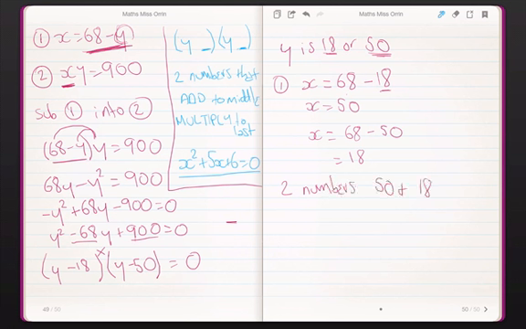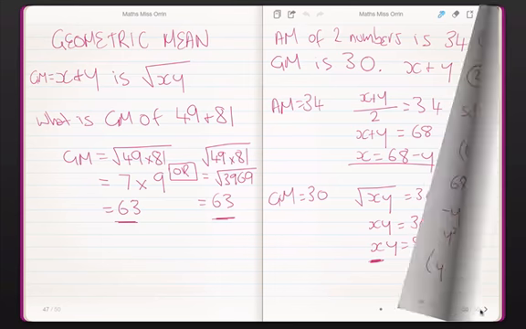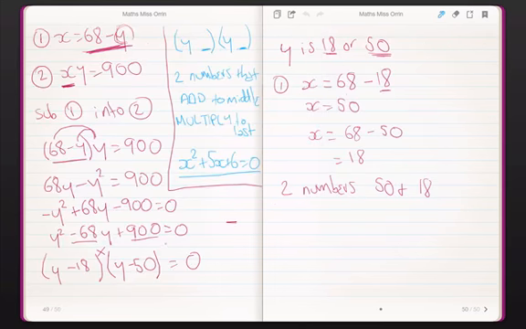50 and 18. Now I realise that this is quite a lot of information all at once, but hopefully that made sense to you, and I suggest you go back and watch it again, because this is a little bit complex. Hopefully remembering simultaneous equations will help, but this quadratic stuff is sort of a new addition. You did it last year, but I gather that it's very foreign to you. So the geometric mean stuff is the easy bit, and then you need to find your two equations. That's the easy bit. Then the hard bit is when you get into solving your simultaneous equations and you need to use your knowledge of quadratics. So watch that again, have a think about it, and hopefully that makes sense.